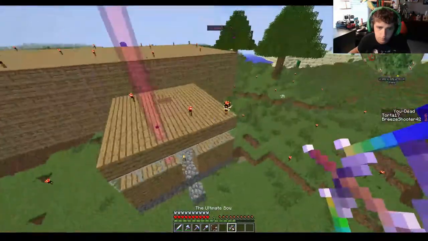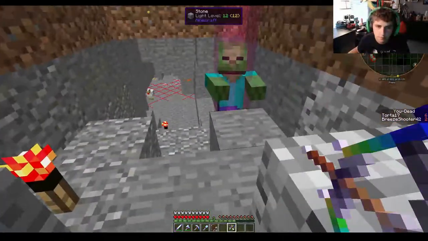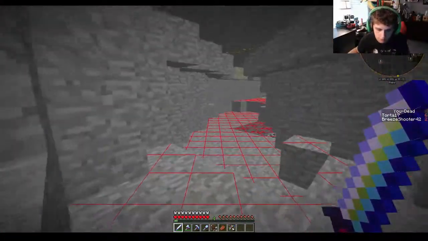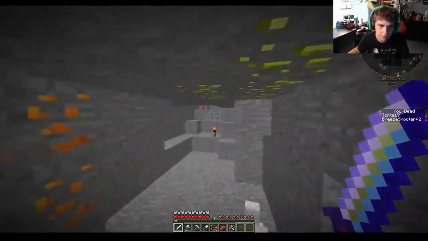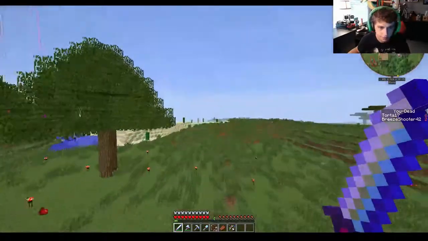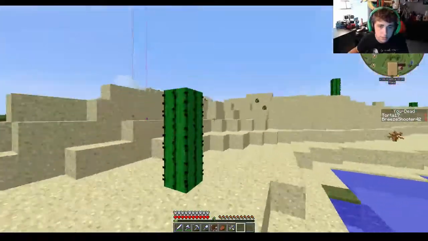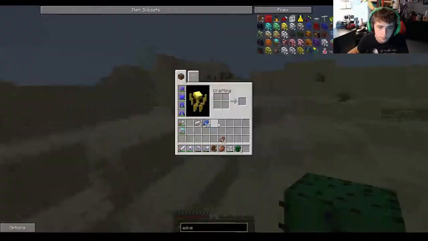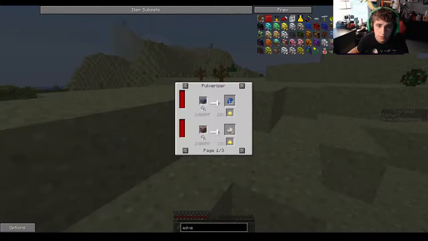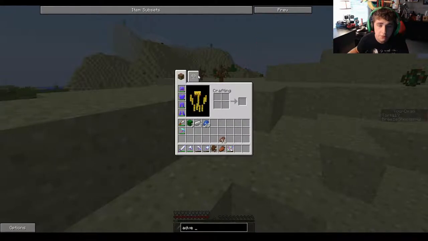Is there a zombie around? It's under me, isn't it? Okay, whatever. But I need to find... oh, wow, this is actually cool. I didn't know there was this much of a cave underneath me. I didn't even know there was a cave underneath me. Okay, but I need cactus green. Because I'm gonna... Yeah, okay. I have sulfur. Dandelion yellow. Orange. I need to find roses.